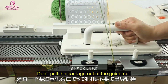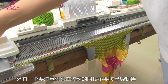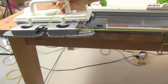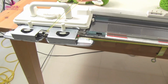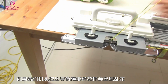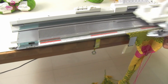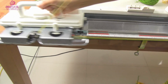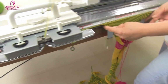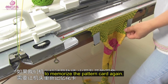Also keep in mind, don't pull the carriage out of the guide rail. If the carriage comes off the guide rail, the pattern will turn out messy. If the carriage goes past the guide rail, it messes up the pattern. We need to reset the carriage to memorize the pattern card again.